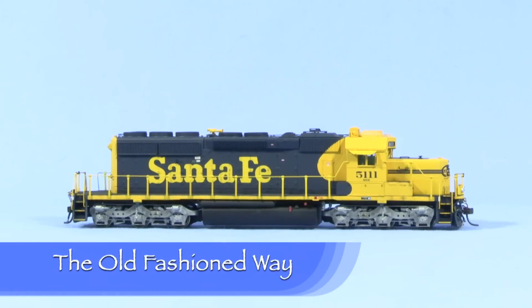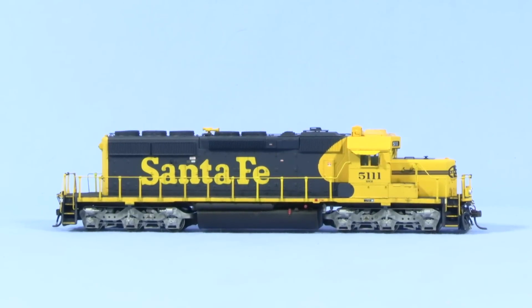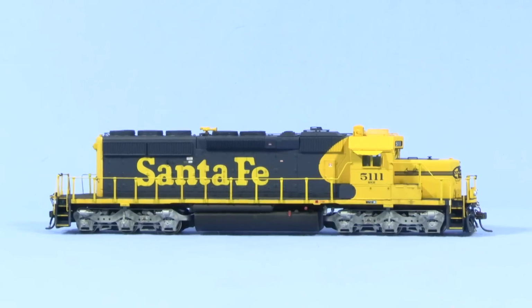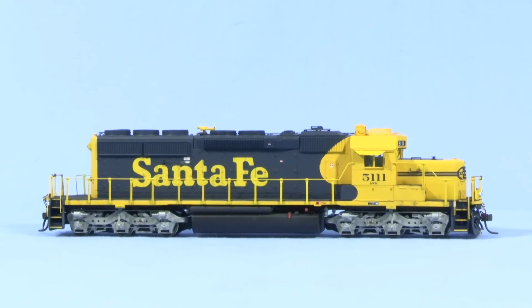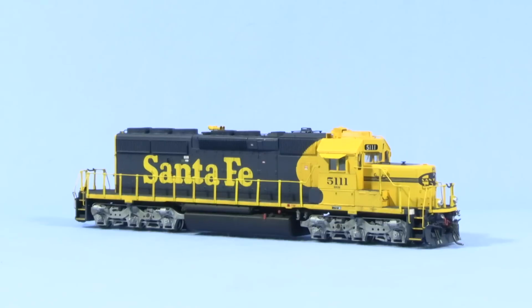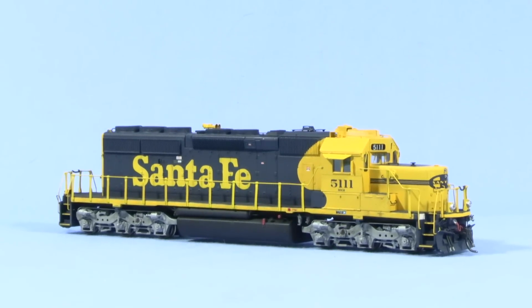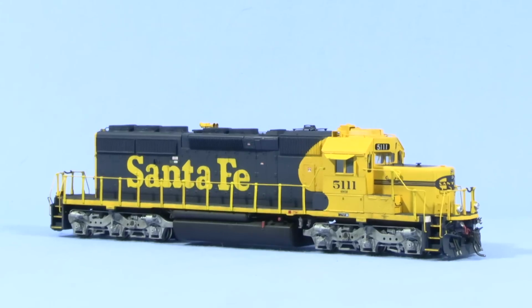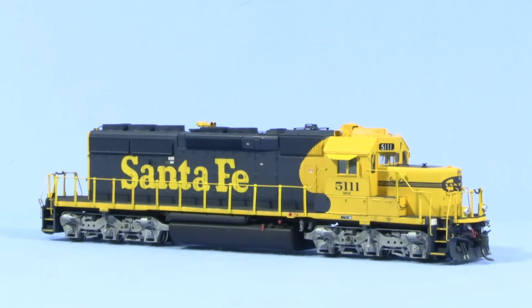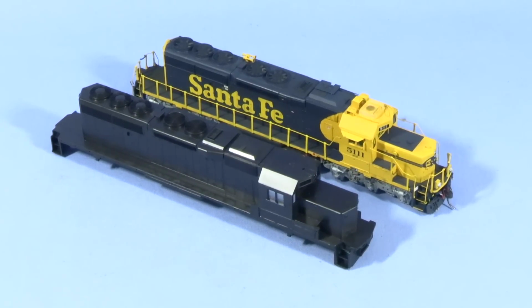So Santa Fe 5111 was the first of two snoot-nosed SD40-2s that I built in HO scale. Both of them were built from blue box units, which is the old school Athearn if you're not familiar. Some of you might be more familiar with this sister unit to this engine, 5126, but 5111 was actually the first one I did. So if you haven't seen an Athearn blue box shell before, it looks like this.